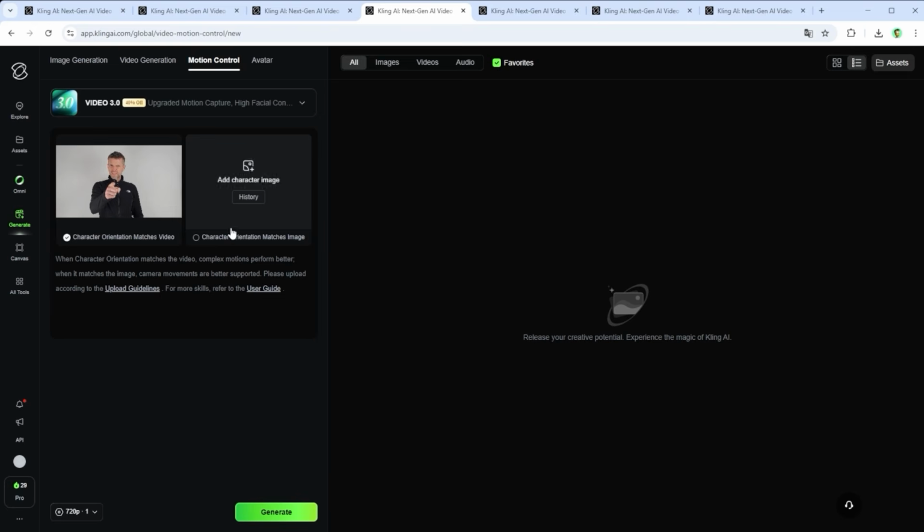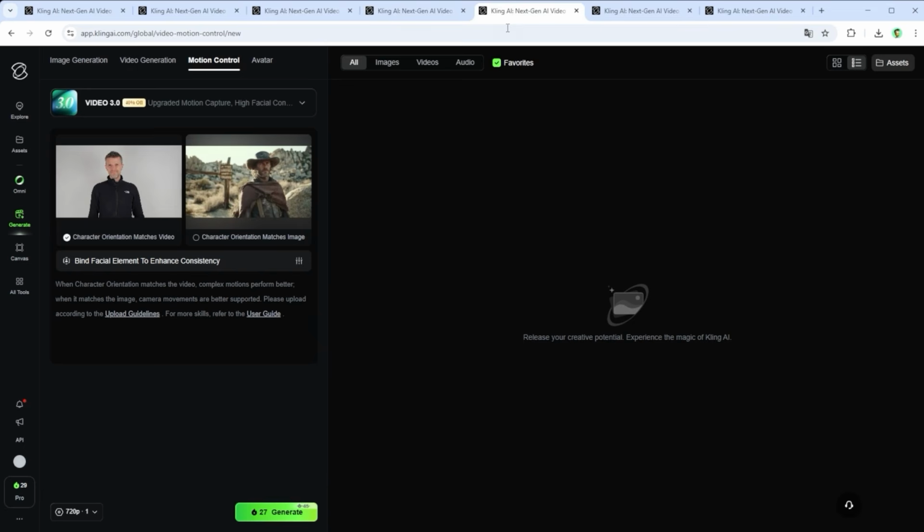Step 5 is the image reference. Right next to it, you give Kling the image where the motion from the video should be applied. The important thing here is that the image must contain a person. You could technically try using a house, a car, or something like that, but Kling will usually reject those images as unusable. Also make sure, as mentioned earlier, that the proportions of both references match as closely as possible. If your motion reference shows a full body character, then your image reference should also show a full body character.